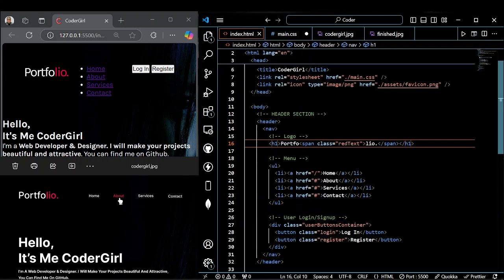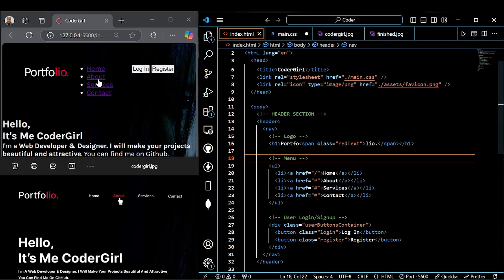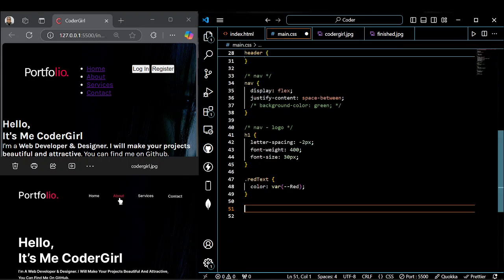What's next on our list is the menu, which is this home, about, services, contact. Let's start targeting them. Another thing to take note of when you're working on a project is to try and follow it from top to bottom. Try not to be jumping from one place to another.